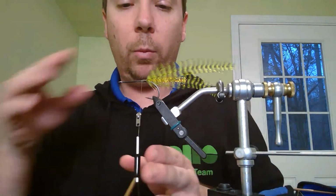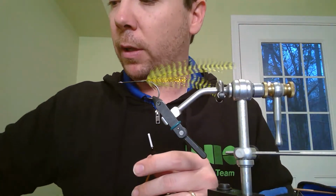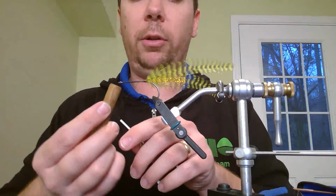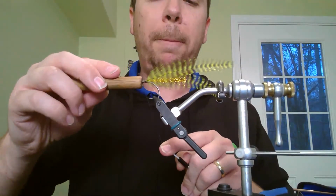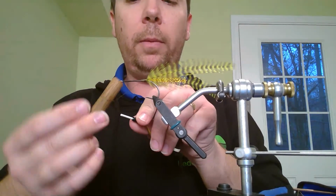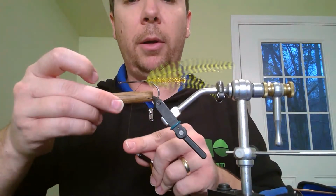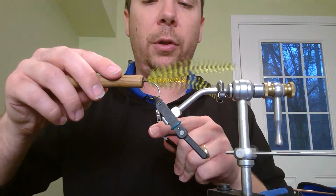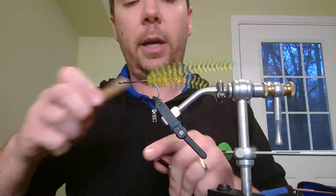So if you want, you can whip finish back here, or you can put in a series of half hitches. And I'm going to do the latter. I'm actually going to use a tool that I'm going to show and introduce here in just a minute. I'm just going to use it to put in a series of half hitches. When I put in a series of half hitches, so I'll show you again, I came down on top, went over, put it into place, pull it tight. But I will also come underneath and up and put a half hitch on that way. So that puts the half hitches on in reverse. That gives me a locked knot.